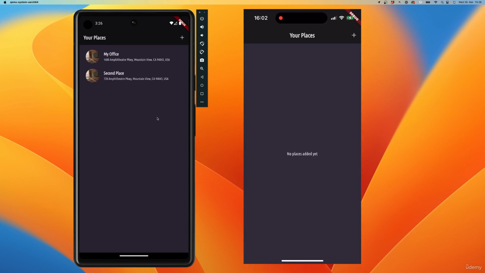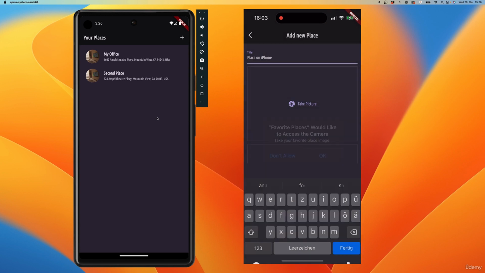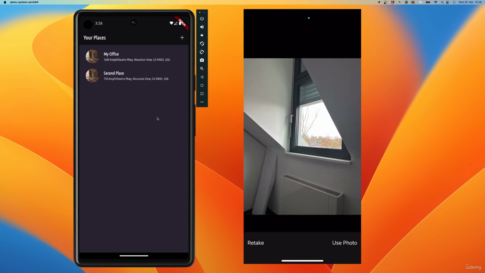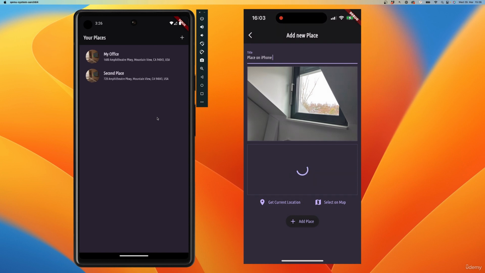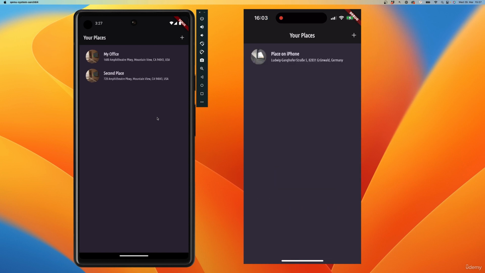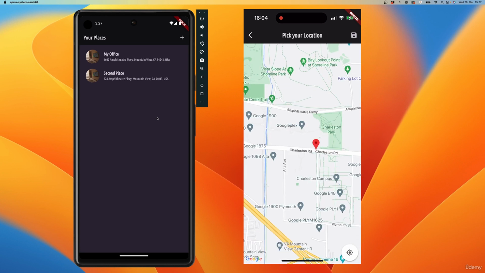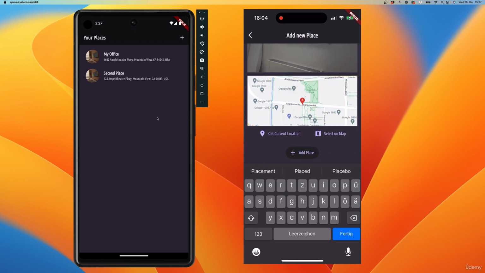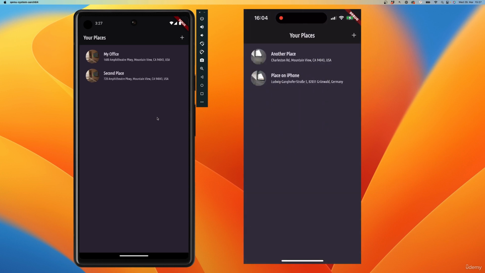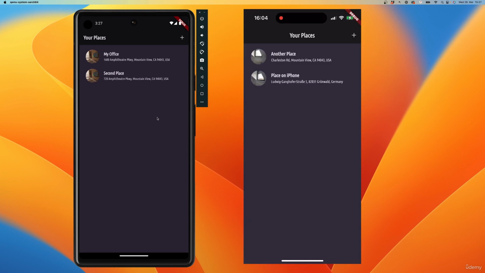And of course, this also all works on the iPhone. There we can also add new places by taking images and then getting the current location, or also by creating a new place and there selecting a place on the map. And there on the iPhone, you can also see that you cannot just visit those places, but that if you close the app and you restart it in the end, which I did here, the places are still there.